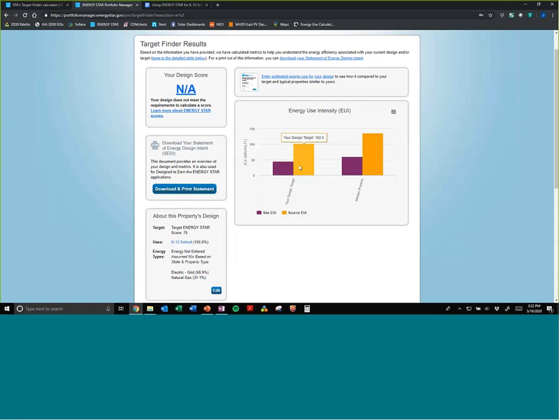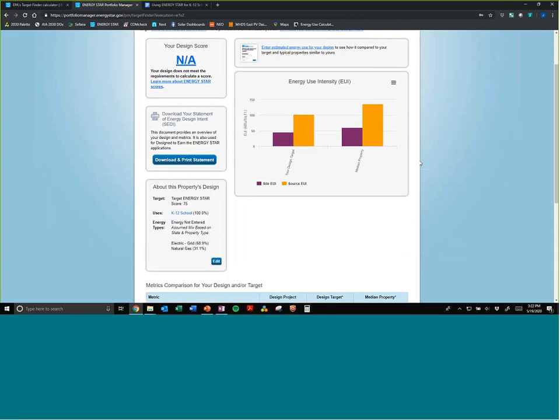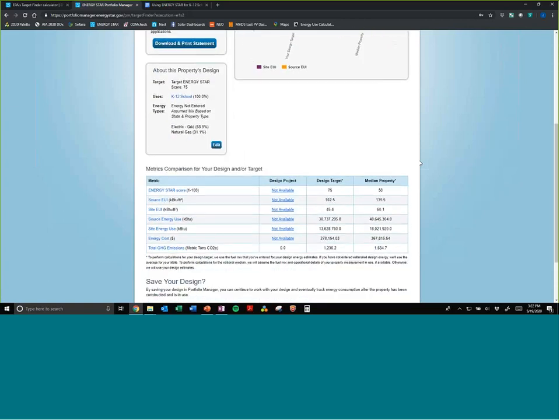So it gives you both metrics, but it's really important to note that Energy Star considers source EUI, and that's really what you need to be looking at to make sure you're on track to meet it. At the very bottom, there's also a much more detailed table showing you all these outputs, everything from Energy Star score, source EUI, site EUI, and then also not just in terms of kBTU per square foot, but total kBTU, and then energy costs. So these are all what you would expect to go after for your design target. But again, it's this source EUI that is the number that we're trying to achieve.